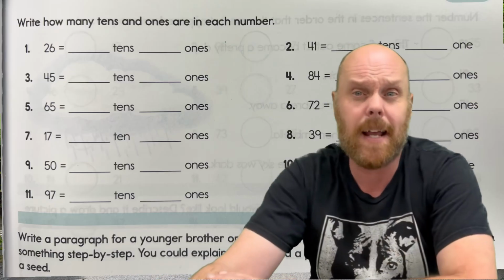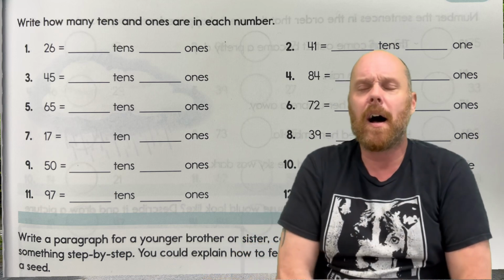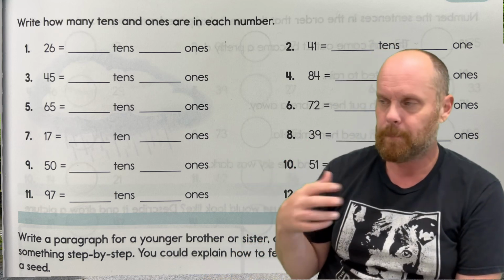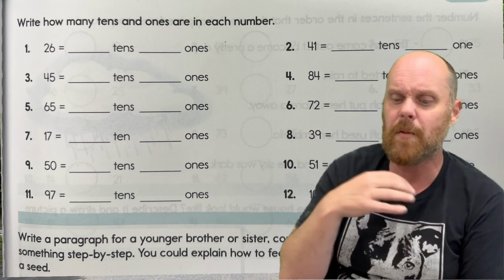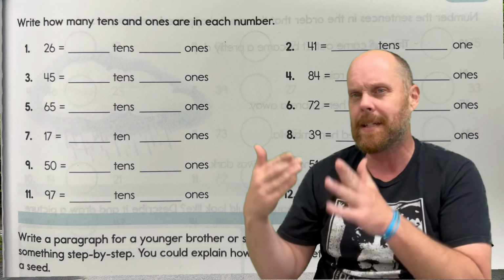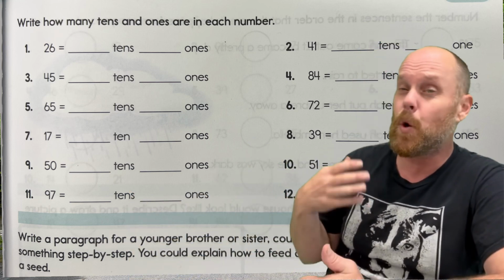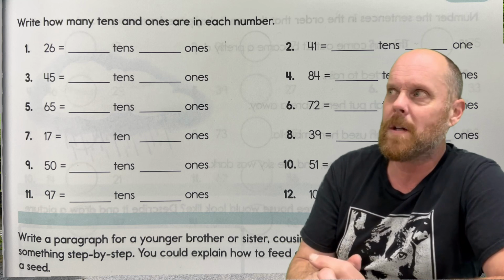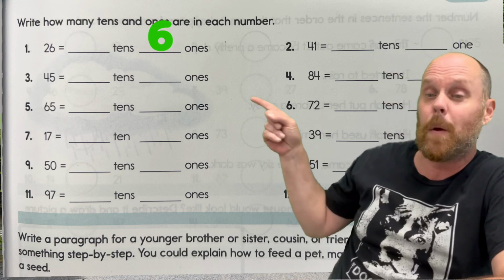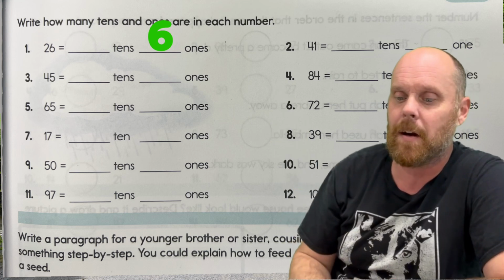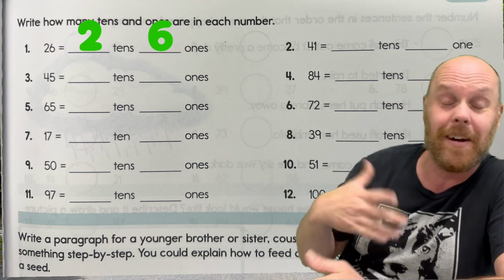Now let's skip ahead to day 18. Let's work with some math today. If you notice on this activity, it gives you a number. The first one is 26. And then right next to it asks you how many tens that would be and how many ones. So in this case, 26, well, what's in the ones place value? It's the 6, isn't it? So we'd put the 6 right there. And how many tens? Well, there it is.